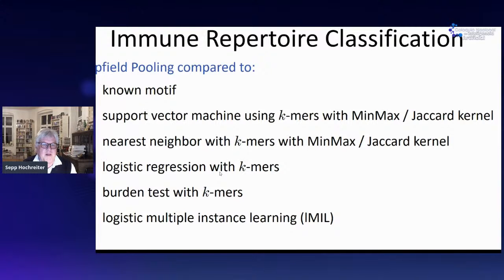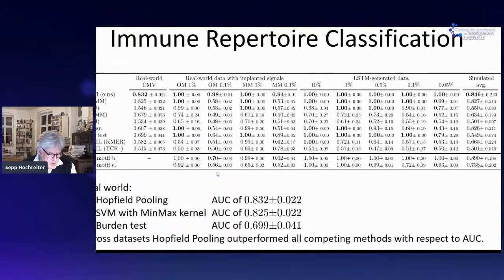There are very well-known multiple instance learning methods and classification methods. We compared to them, and our Hopfield networks, especially on the real-world data, which we did with some colleagues from the University of Oslo, who did this immune sequencing, got the best results, better than support vector machines, k-nearest neighbors, and all kinds of other things. All these other data sets are simulated data sets where some diseases or some immune signals were embedded in antibodies. But important is the real world. In the real world, we outperform all other methods on the market with this new Hopfield network, because all the sequences were stored in the associative memory, and the query looked: is this specific sequence here, yes or no? If it's here, yes, this person is immune. That was the idea, and this worked perfectly.